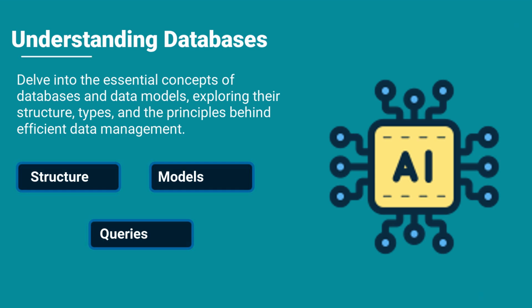And to make things clearer, let's touch on a few important concepts. One key term is schema, which is essentially the structure that defines how data is organized within the database. It's like a map that guides you to find your way through your data landscape. Next, we have queries, which are requests made to the database to retrieve or manipulate data. Picture yourself asking a librarian for a specific book. You're querying the system. Finally, understanding normalization is crucial. It's like meticulously organizing your books to prevent overlapping categories and ensure that everything is stored properly.